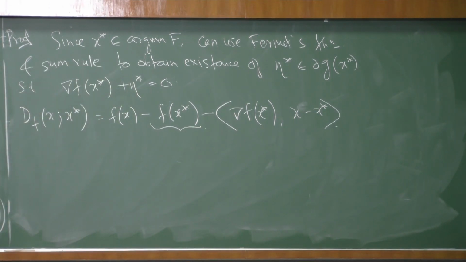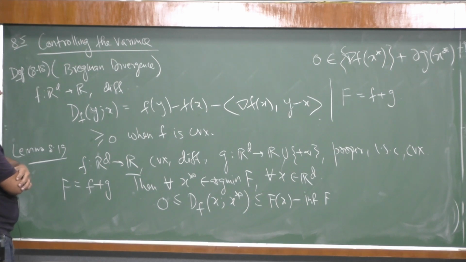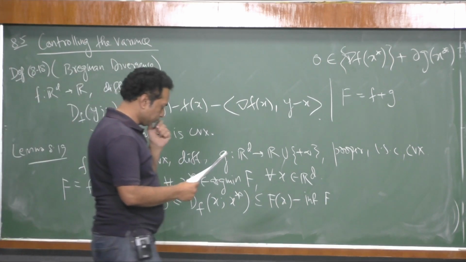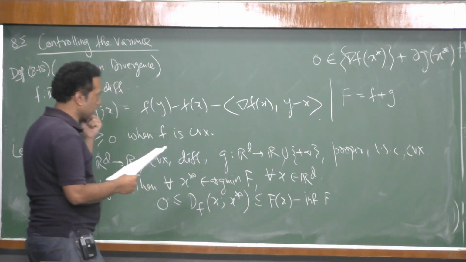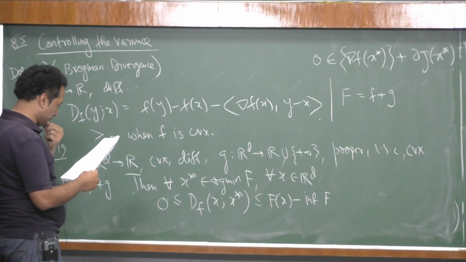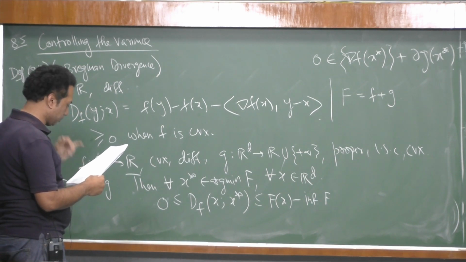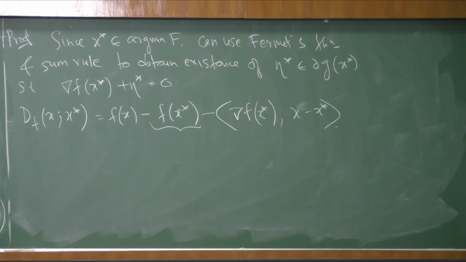What we have to manage is this capital F, right? So in capital F we have G involved as well. So capital F is f plus G. Somehow we have to bring in F(x) as an upper bound. Yeah, so let us see what is done next. Convexity we can apply. Okay, eta star was brought anyway. Oh, interesting. So then we will use convexity of G as well. So let us do that.